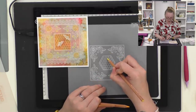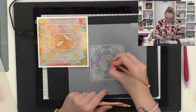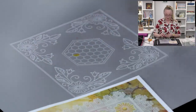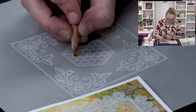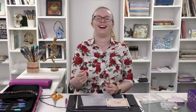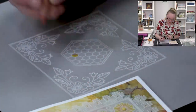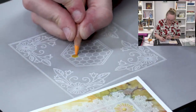And I'm using Pergoliner pencils, which are made by us at Pergamano. They are lovely creamy pencils. You get 36 of them in the box. There are 16 blendable pencils or B pencils, and then there are 20 aqua pencils. You just saw me look blankly for a second. There's 20 aqua pencils, that's it. But you can interchange them, you can use them together. They're lovely and creamy, they're just fantastic to work with.